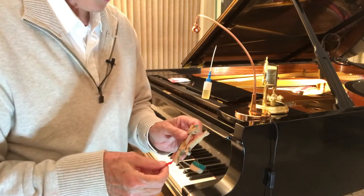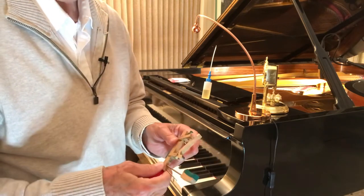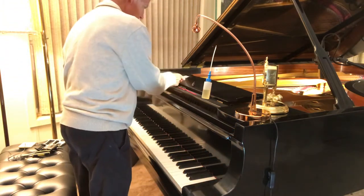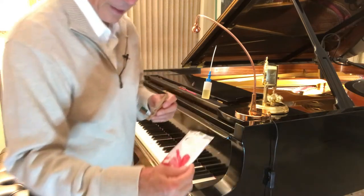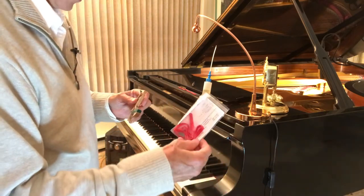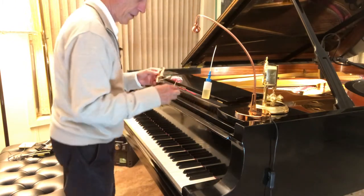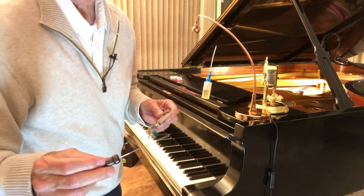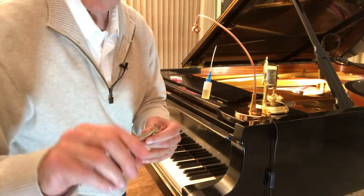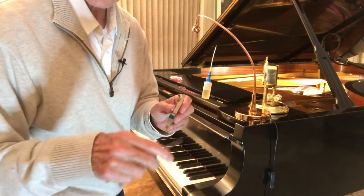But it's a huge job because there's a pin here, a pin here, and a pin here, and that's just for the whippin. Then there's the hammer shank and so on. You buy the felt like that from Pianophile in Brossard, Quebec. Once you put that new felt in, you have to use this tool here. It's a reamer, and it's rough on one side. When you put it in the hole and turn it, it files away a little bit of the felt, so that it's not tight.